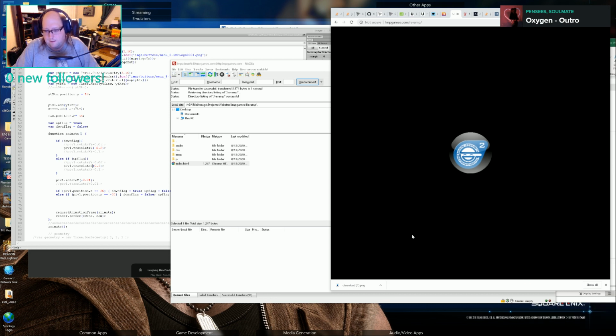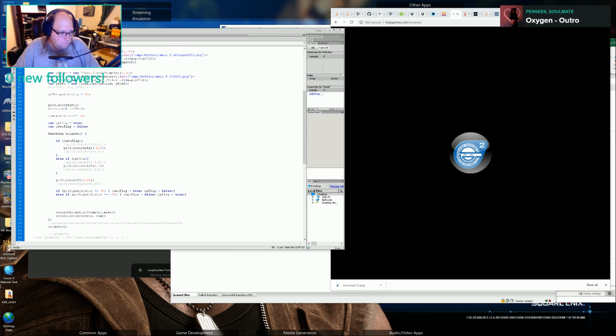So that's rotating on the z-axis, and it's off the screen now. So I don't want to rotate this way around itself.